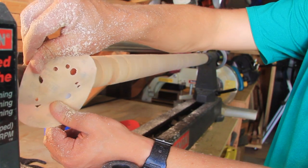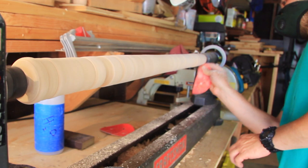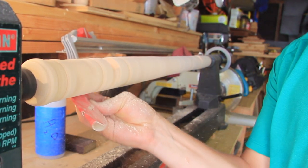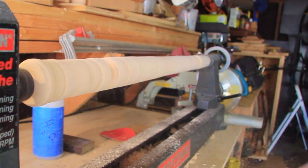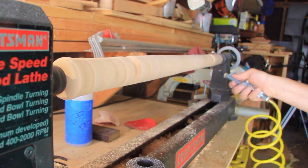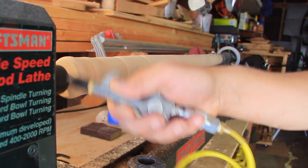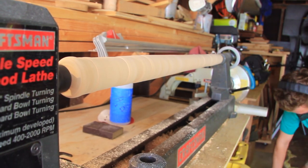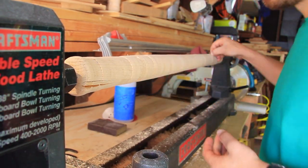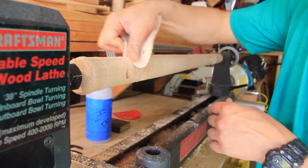Well, you may have noticed that I have mounted two of the four spindle legs for the bar cart back onto the lathe for a quick and simple finish. This finish started off with sanding down the spindle until it was nice and smooth. Then I used my air compressor to blow off as much dust as possible. The idea behind this is that if I open up the grain as much as possible, then I will get a deeper penetration when I go to add the brie wax that I'll be using to finish the legs.